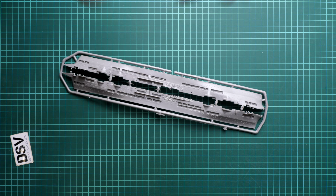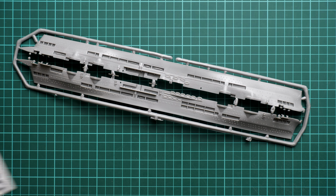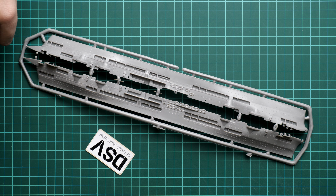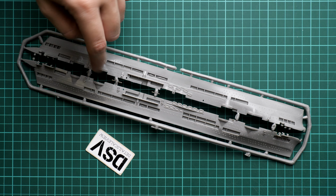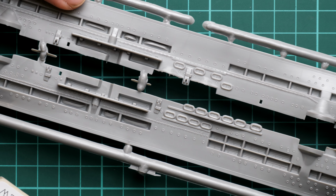So first of all, I suggest we start with the hull parts, and here you can see that they're quite large. First of all, I will show maybe the overall look. So here you can see it, and they are big for this scale. Let's not forget that we are dealing with the 1/720 scale, and still they are quite large. We have a lot of pre-molded features, so that's where we will have to zoom in so that you can see that, for example, lifeboats are pre-molded.